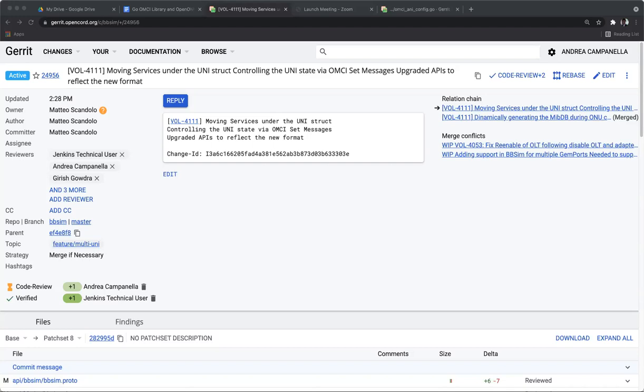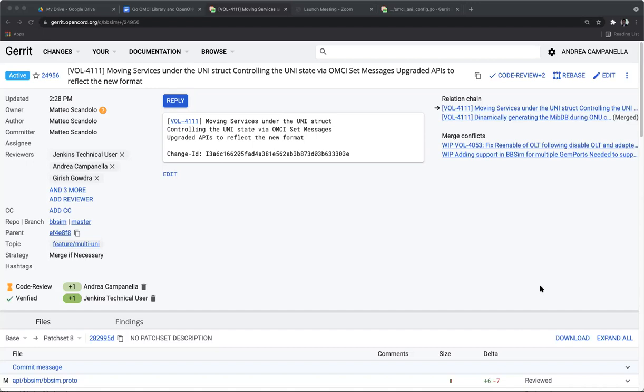Yeah, that's right. But in the ONU adapter we have the opportunity to set the number with the Helm chart, so let's say 1 or 4. And maybe we have something similar here in BBSim to configure how many UNIs are to be used, or maybe this is simply done passively based on OMCI configuration.